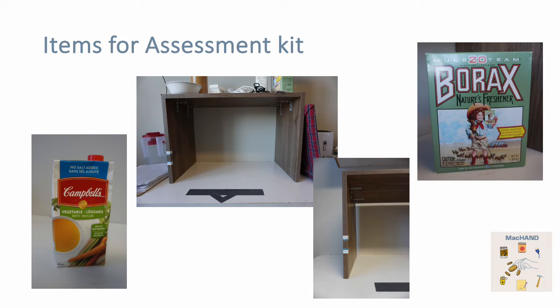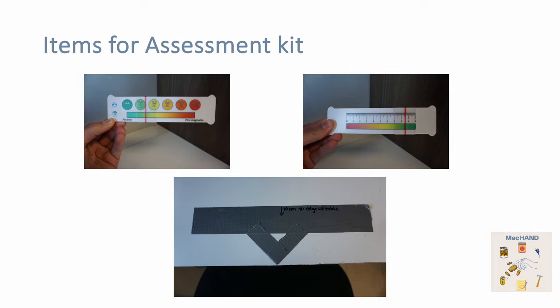Then a 900 milliliter box of soup broth or other liquid, a 1.8 kilogram of dishwasher detergent, a melamine or wooden open box with 10 centimeters and 15 centimeter markings on the side, fabricated with the dimensions specified in the instructions manual. You will also need a visual analog scale to assess pain. This can be printed and assembled using the instructions and diagrams in the appendices of the MPA-S instructions and scoring manual PDF.